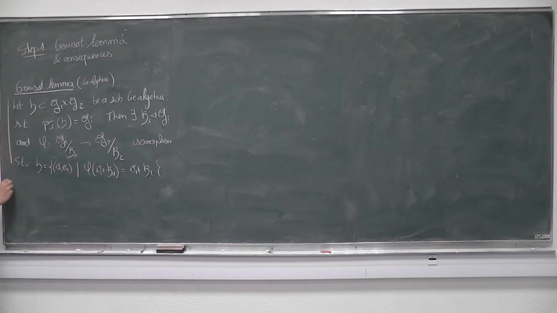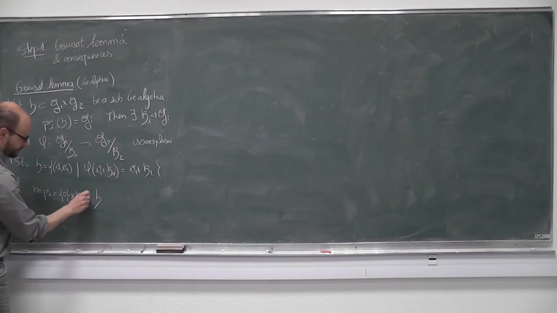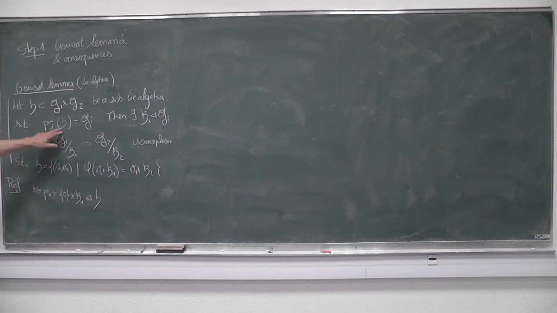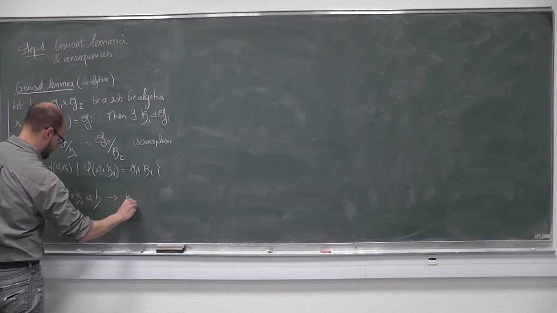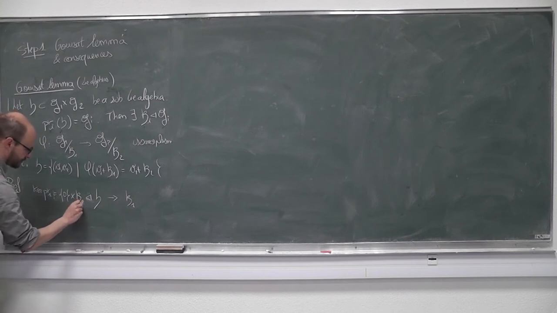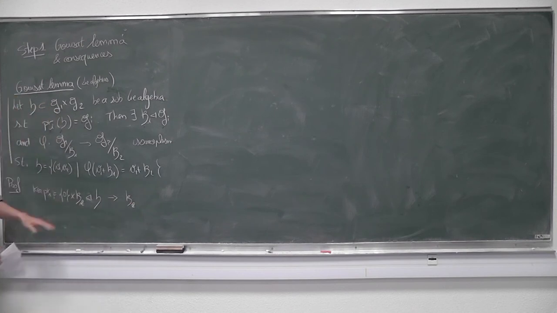So this is Goursat lemma. So the proof is not very long. You are looking at the kernel of the first projection. It is something inside this Lie algebra, and it projects on zero here, so these are all the elements like this, into H. As it is a kernel, this is an ideal. And as the second projection of H on G2 is onto, it's not K1, it's K2, excuse me, because it is on the second part. So this is a kernel of this one.